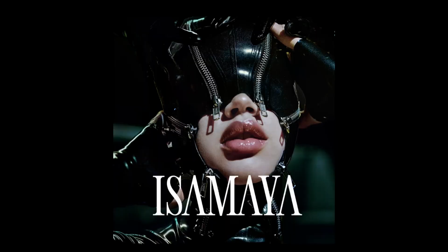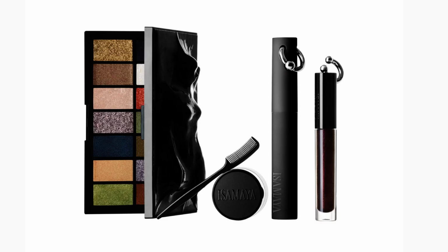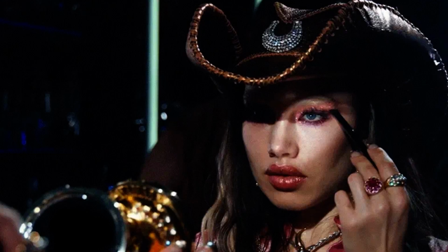And so she did this for a year or so, and there were several different collections of products that were released. For instance, the first collection was called the Industrial Collection, and it had a palette of eyeshadows that were pretty much on the sparkly side that did get a lot of good reviews from people. And then there was a Wild Star collection, which had an equestrian theme to it.